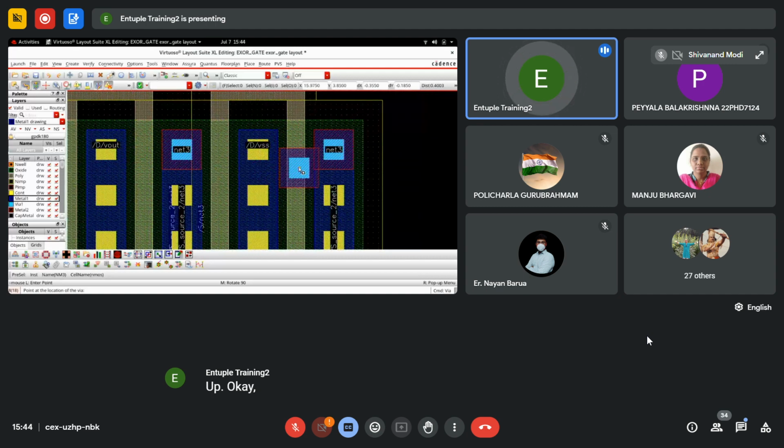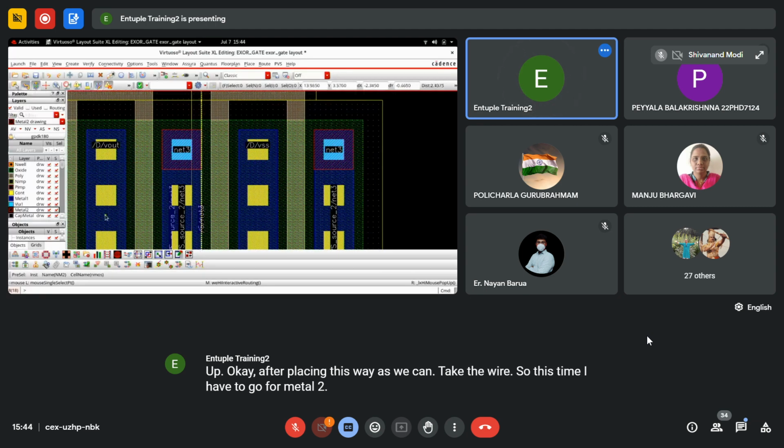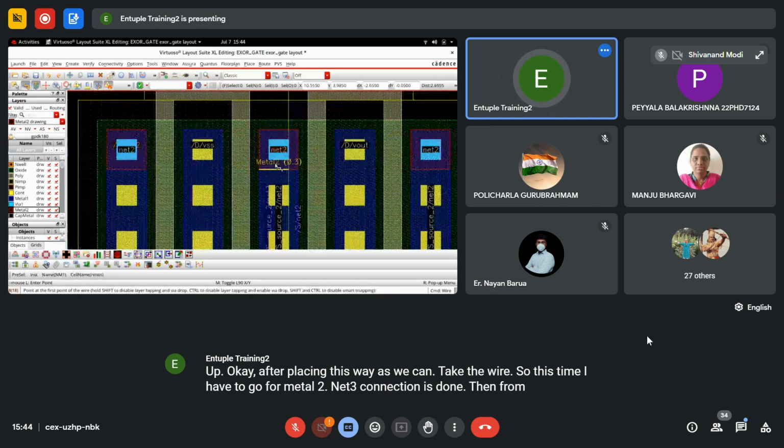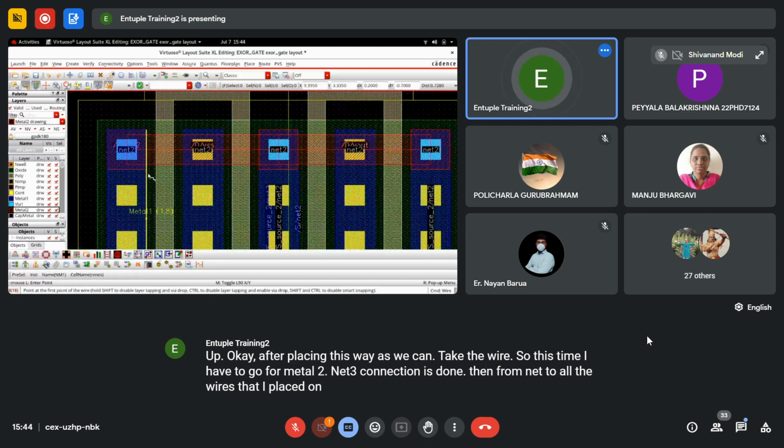So after placing these wires, again take the wire. So this time I have to go for metal 2. Net 3 connection is done. Then from net 2, all the wires that I have placed on net 2, I'm connecting them.